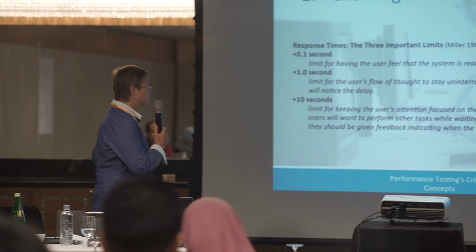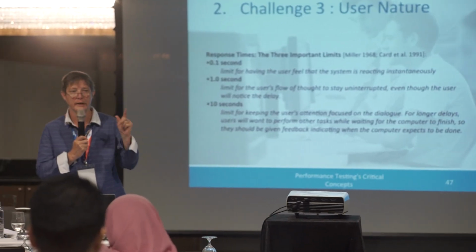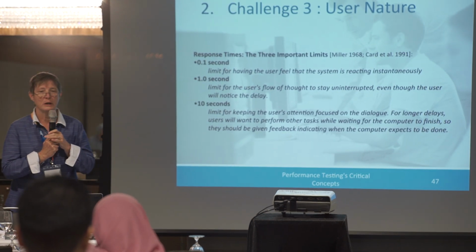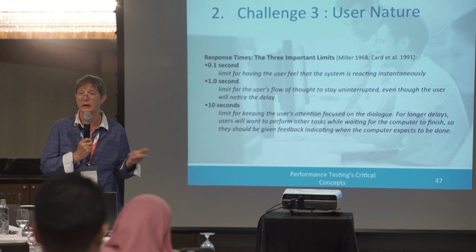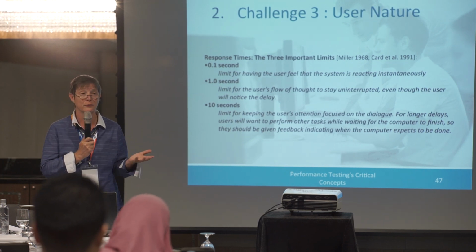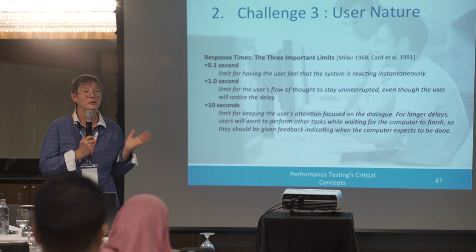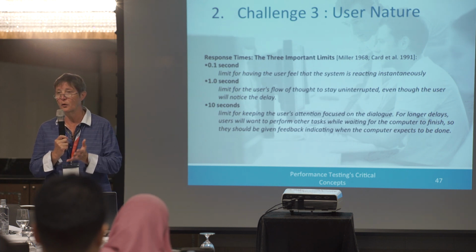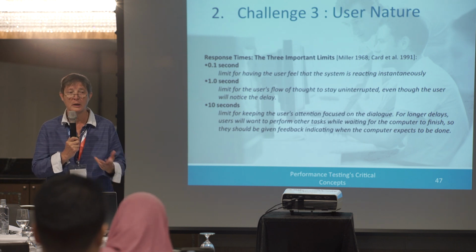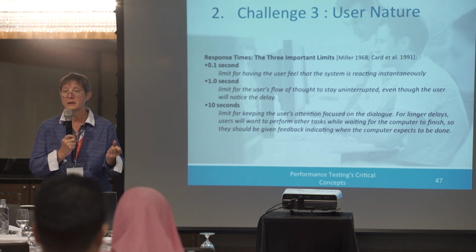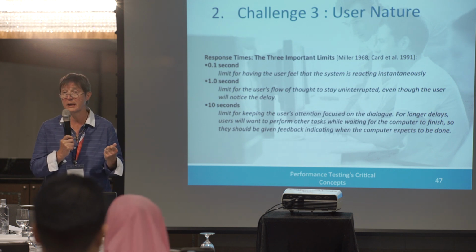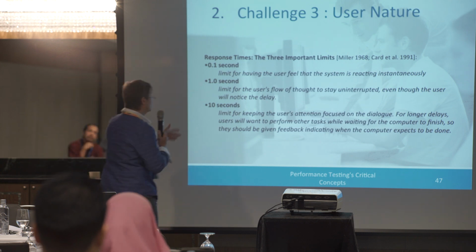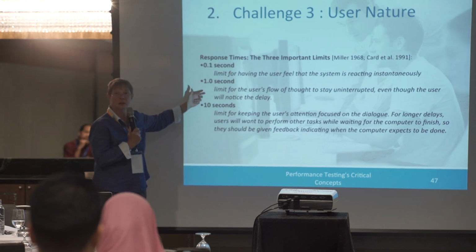If it's 1 second, your thoughts are already going somewhere else. When you have 10 seconds, you're thinking about your holiday, when you get your kids, what groceries you need to get, and so forth. So if you look at this from the marketing perspective, or of the people using your application, these timings are important. And sometimes your client says, yeah, we want 7 seconds. Hey, you're critical. Do you really want this?